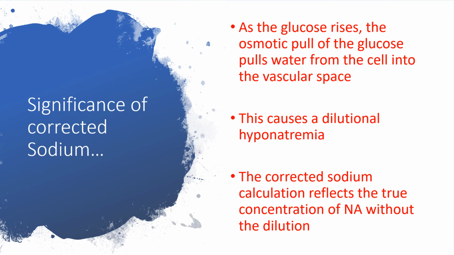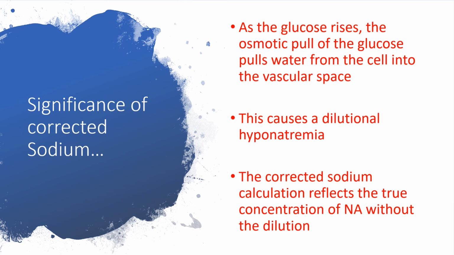So something that you might want to consider or look at is their sodium levels. So what happens and how is it affected? Well, if you think about it, your glucose, as we've said over and over, pulls a lot of fluid in from all different directions. So if you pull a lot of fluid in, you're going to get a dilutional hyponatremia. It's not a true hyponatremia, but it's diluted because you've added a whole lot more fluid that's not normally in the vascular space. And you come along and you draw your lab and it appears like it's low.